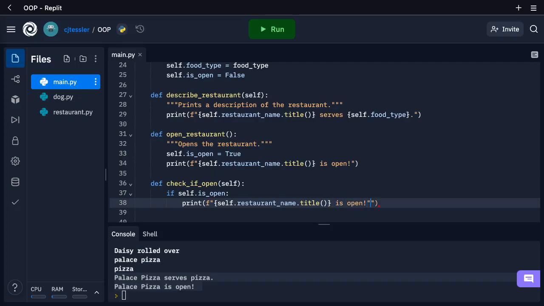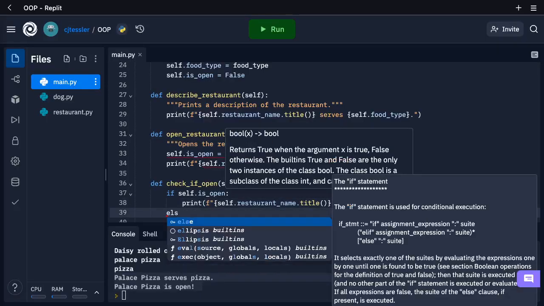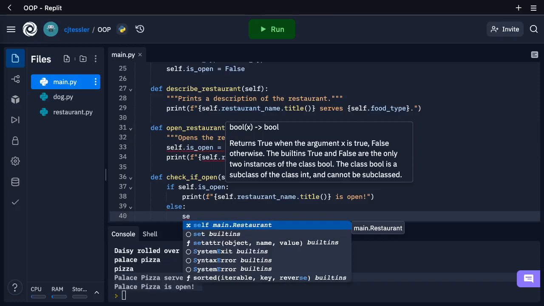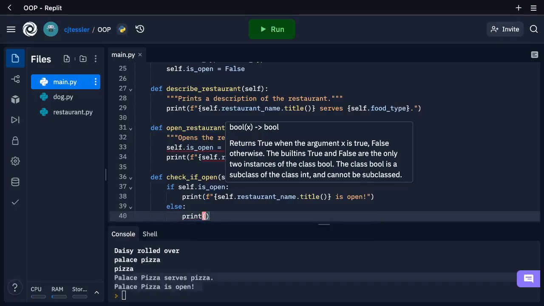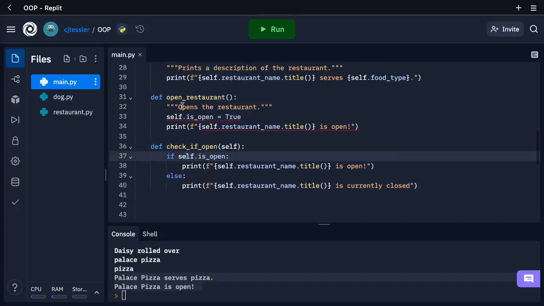And the other scenario, else, print, I'll just copy and paste this down, and say is currently closed. So again, let me put self back right here.